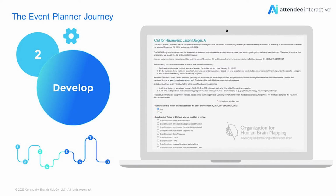So just a quick little sample of what a call for a reviewer form would look like so that you can actually identify, these are the things that are going to be expected of me as a reviewer. And this was an entry point that over the course of the better part of a decade, reviewers turned into speakers, turned into people that showed up on their committee. So having a very good experience as a reviewer, while it might not seem important, it is the pipeline that they use to have more speakers to make the planning process of managing speakers and growing the event less stressful.